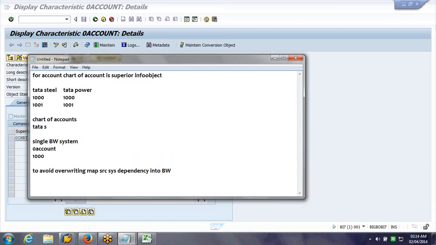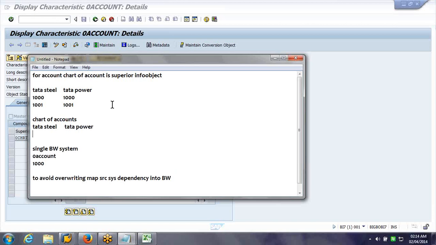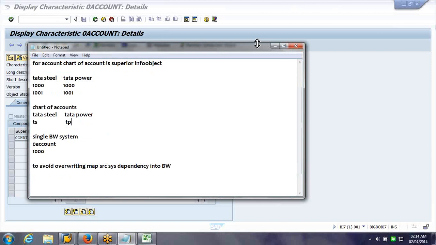Let us say Tata Steel and Tata Power. The chart of accounts, the book name, can be TS for Tata Steel and TP for Tata Power. Because these two books are different, the chart of accounts is different, they are able to maintain this. So if you achieve this source system dependency on the BW side, then you can load the data.